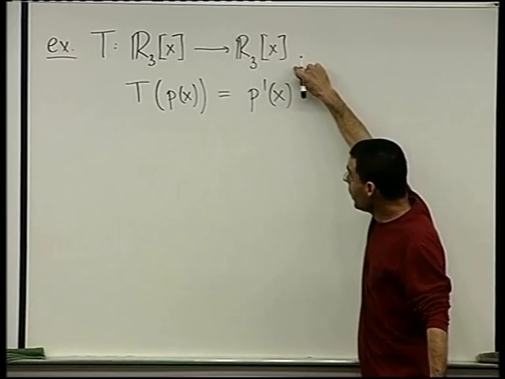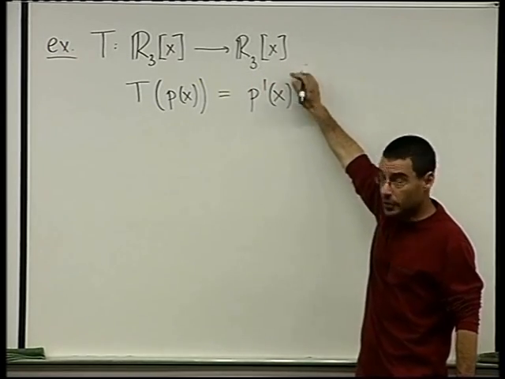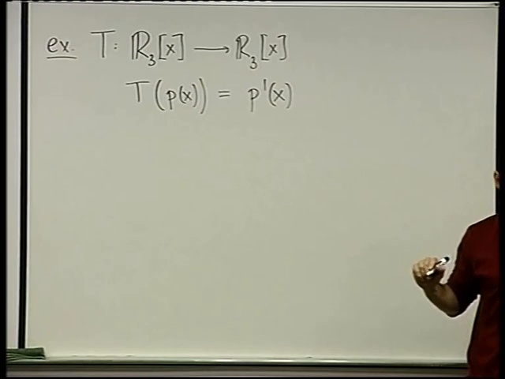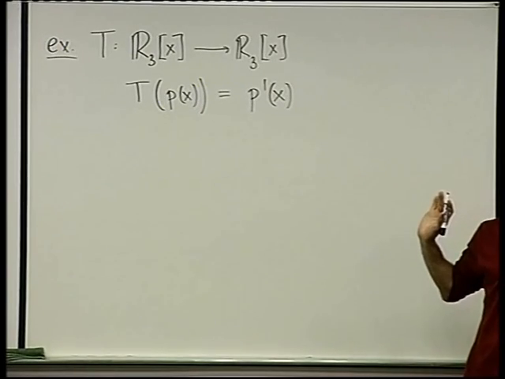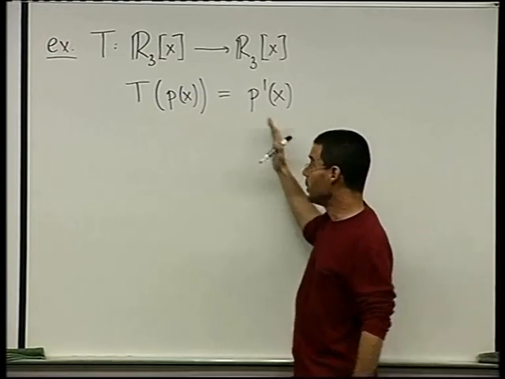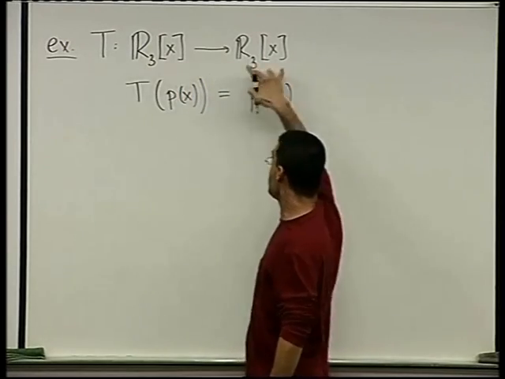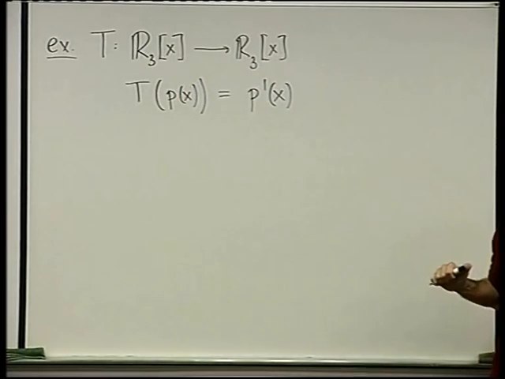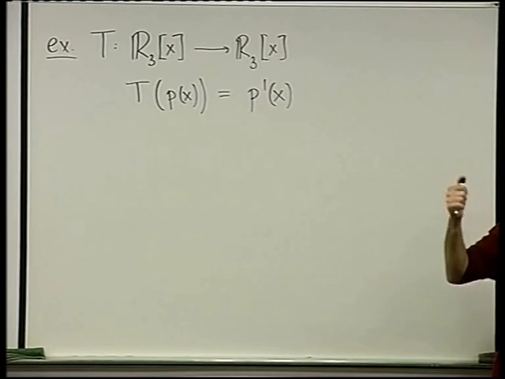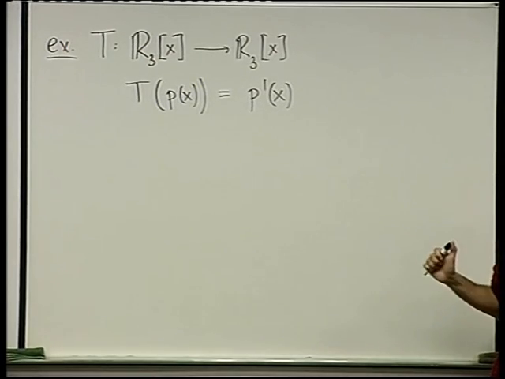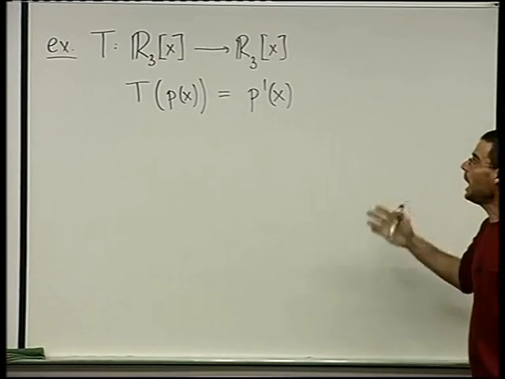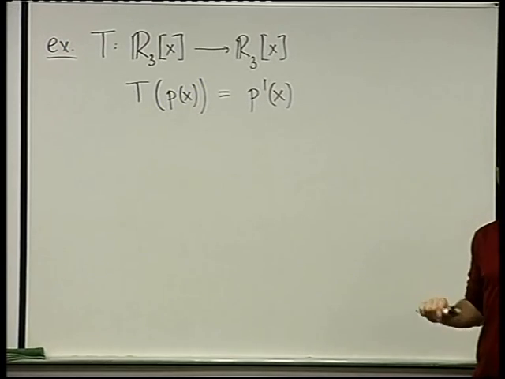Okay? So I want to call the range R3 so that we're in the situation of operators, of T from V to itself. Okay? So do you agree that this is a linear map going from V to V, from the same space to the same space? What it does for a polynomial, it takes its derivative. Good? Okay. I want to represent this by a matrix.